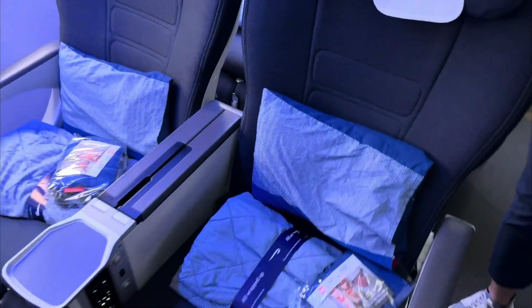For example, some of my earliest Avios redemptions were flying premium economy to Asia, and there's no way I could have afforded to do that with cash, so using my points to do that was a great way to do it. On a similar note, last year I had a couple of companion vouchers from my Amex card that were due to expire. Rather than having a set destination in mind and trying my best to find the available dates for that, I instead just looked at when was I able to go away, and then I looked to see where would actually be available to go with points at that time.